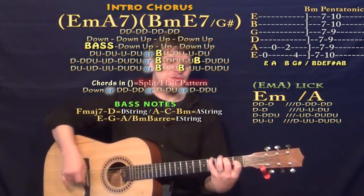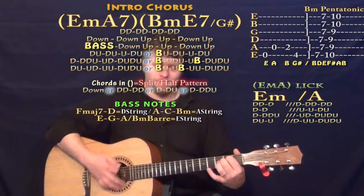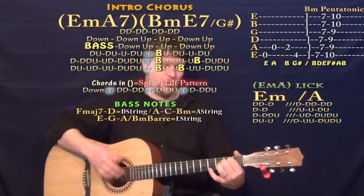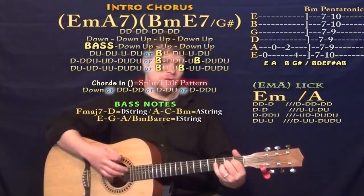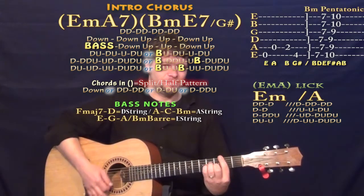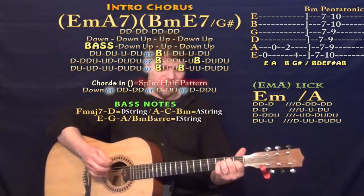E major. If you're really adventurous, you could split the pattern, and you could do the E minor with the down, down, down, up. Go to the A for the up, down, down, up, down, up. B minor for the down, down, down, up. And then E for the up, down, down, up, down, up. A little tricky, kind of half of that.